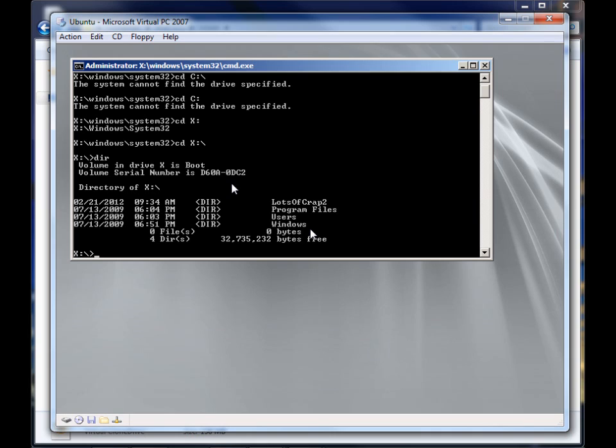So we've seen how we can work with WIM files with ImageX, and we've seen that you can load up a system using the Windows pre-installation environment, and from here we have a command line. Well, if we added ImageX to this image, now we could capture an image that we've loaded Windows pre-installation environment into and copy it to another medium. So this now is a customizable tool for capturing, deployment, configuration management. So there's a number of different things we can do, and I'll cover those things in more videos, but that is to get you started with the WIM image format and the Windows pre-installation environment.